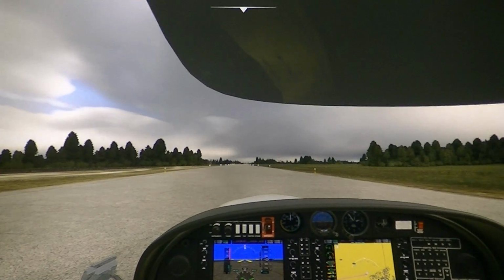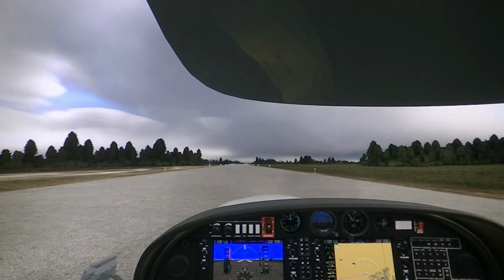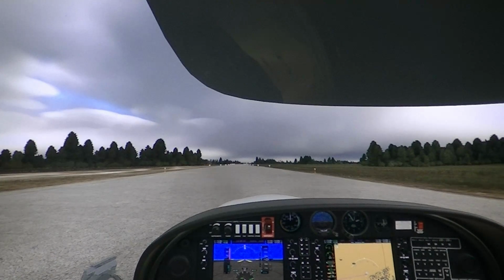So, today we are back at Melville Municipal Airport in Saskatchewan. The code here is Charlie Juliet Victor Niner. Today we are in a Diamond DA40NG. We'll be heading 46 nautical miles north-northeast and arriving at Canora Airstrip. That'll be our final stop in Saskatchewan. The code there is Charlie Juliet Romeo 7.